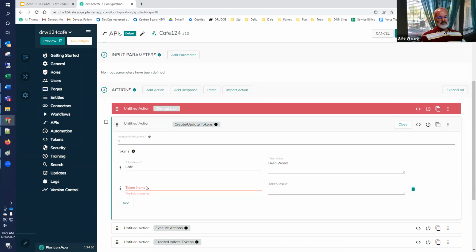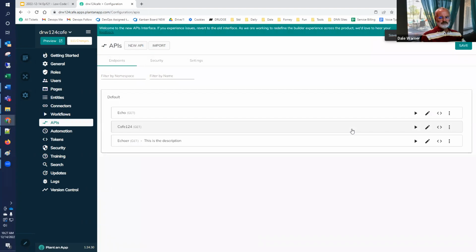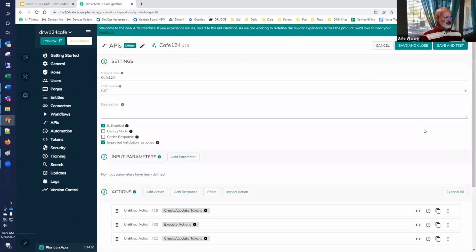You can have as many tokens as you want that you're creating there. In this case, I added one, but I didn't give it a token name, which is required. So in this new user interface, if it's required, we won't let you save it in this incomplete state. You'll either have to fill in a name or remove it, and then we can save it and close it. So that's part of the new UI.